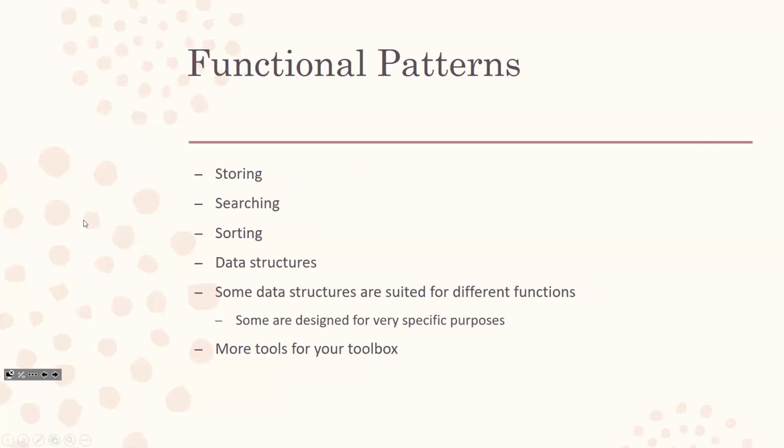So each of those things have patterns that have been developed over the years. You might come up with a new pattern that works better than any of the existing patterns. But we have existing patterns for storing data, searching through data, sorting data, and just in general, those data structures like our queue structure and our stack structure. We saw that some of those data structures are suited for different purposes. Some are for real specific purposes.